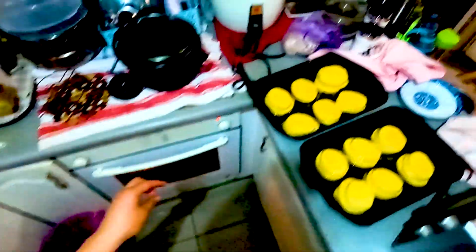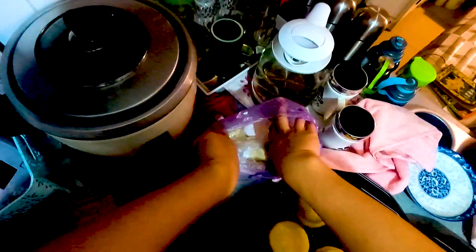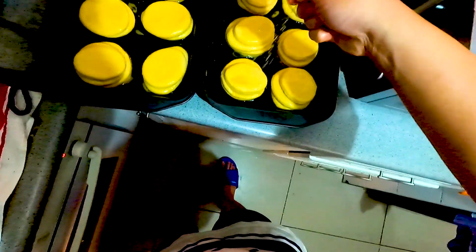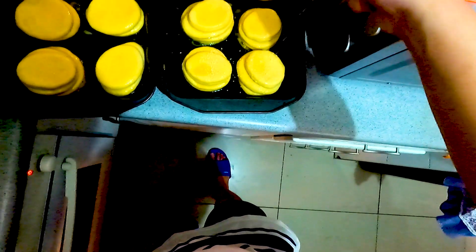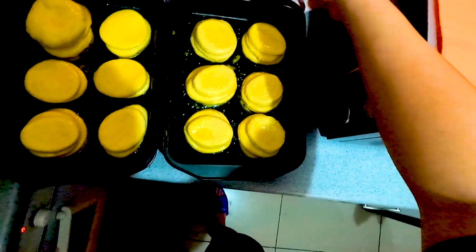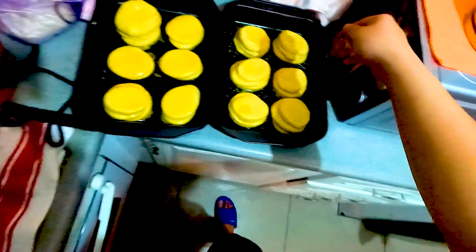Okay, now let's just sprinkle a lot of sesame seeds on top of it. A good amount of sesame seeds. A handful here. Good amount everywhere on the bun. I love sesame seeds. Nice.